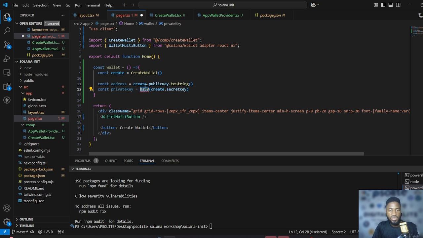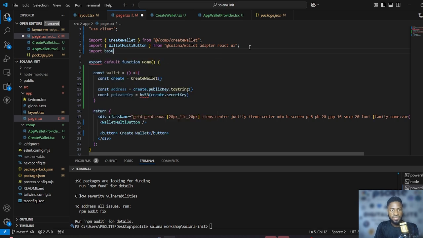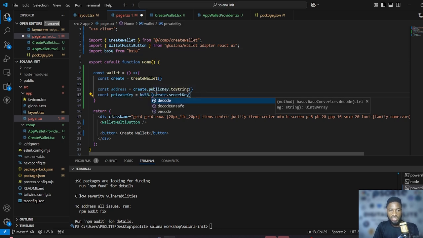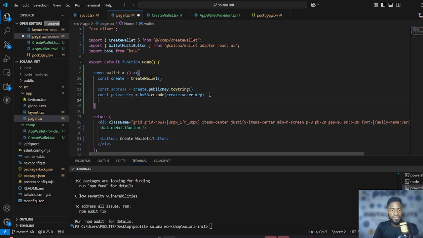I think you also need to import it here: import base58 from bs58. Then you have to encode it to get what you want. So I think that's basically it.